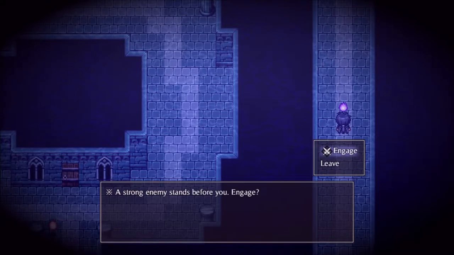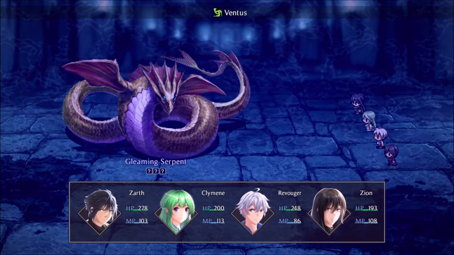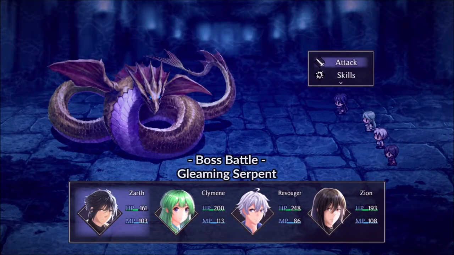A strong enemy stands before you. Engage. Yes. Gleaming Serpent.